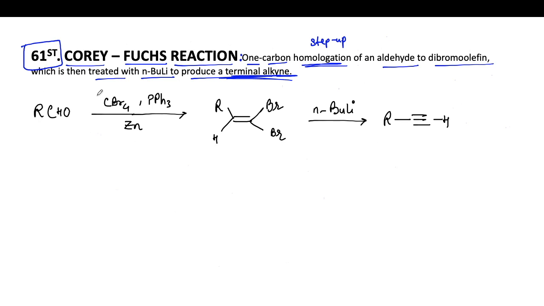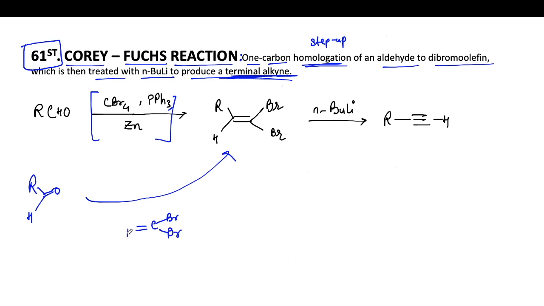So what is similar with the Appel reaction and Corey-Fuchs reaction? This part. Many a times you get both of these reactions confused. Don't do that. So it's a different one. You are using an aldehyde. You are then converting the aldehyde into something like this, which usually looks like a Wittig reaction, because in the Wittig reaction, somehow if you generate this kind of a ylide, it's going to be nothing but a Wittig reaction over here, which will further react with butyl lithium to give you this alkyne. It could also be some other group like this. So in the place of this hydrogen, you can also add some other electrophile.